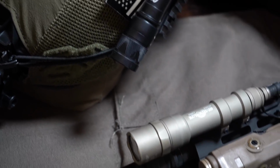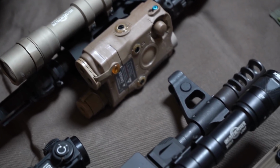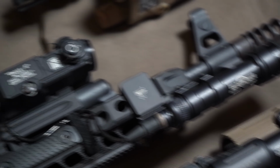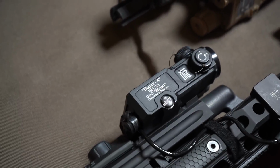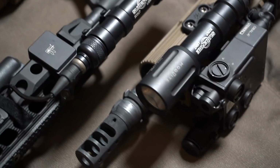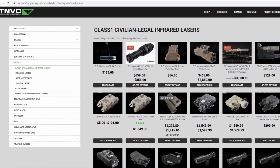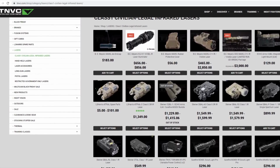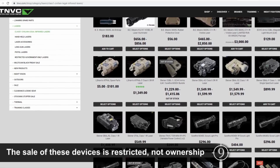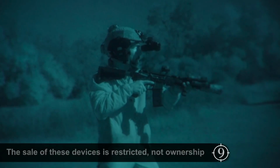This leads us back to the IR lasers and illuminators we're going to be demoing. These devices are, just as described, basically flashlights and/or laser pointers. And without getting into the weeds, when we describe the devices we're going to look at today as those which civilians can purchase on the retail market, we're basically saying that we're limiting our view to devices you can go online and buy from general commercial websites right now, because military-grade devices above a certain power threshold sold within the US are actually restricted by the FDA. Okay, with us so far?